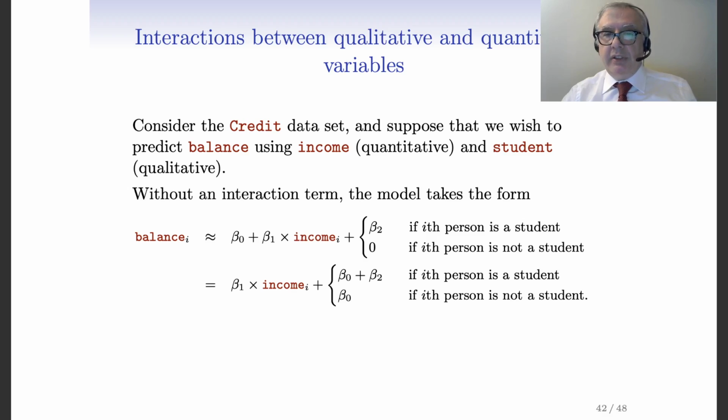Okay, we can rewrite this as intercept, as a linear term for income, plus two different intercepts. So if the ith person is a student, the intercept becomes beta 0 plus beta 2. If the ith person is not a student, the intercept is beta 0. So actually you have two models. So you have a model for the students, a model for those that are not students, but the two models share the same slope for the income. So the only difference between the two models regards the intercept. So beta 0 is the intercept when the person is not a student. Beta 0 plus beta 2 is the intercept if the person is a student. But the slope of the income term, of the linear term in income, remains the same for the two models that share this proportional dependence on income. Okay.